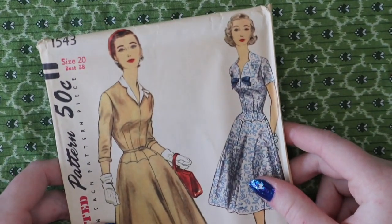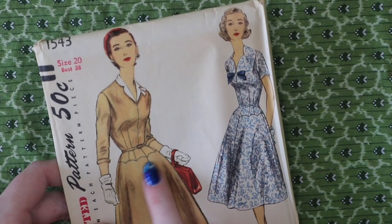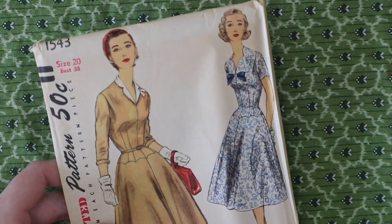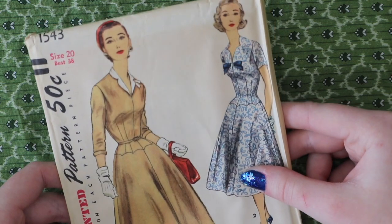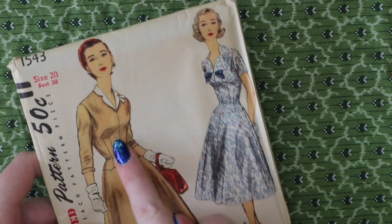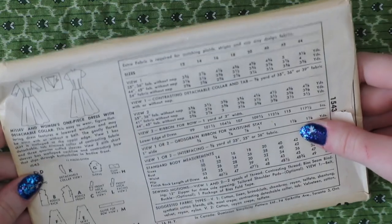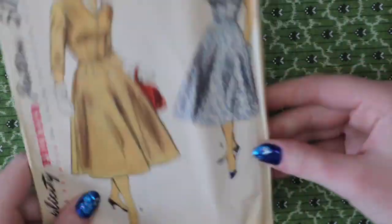I don't think I'll keep this for myself, but it almost reminds me of a spider web, the way this skirt yoke, or the bottom edge of the bodice, I guess, is shaped. It's scalloped, but they're inverted scallops, and then it has darts going up from that to make it look like the lines in a spider web. You can make this with short or long sleeves, with a scalloped lapel or a scalloped neckline. Actually, I guess it's the same neckline. This is just folded the neckline outward to create the appearance of a lapel. And then you've got a flared skirt, and this feels like it could be factory folded, and it is for a size 20 for a 38-inch bust.